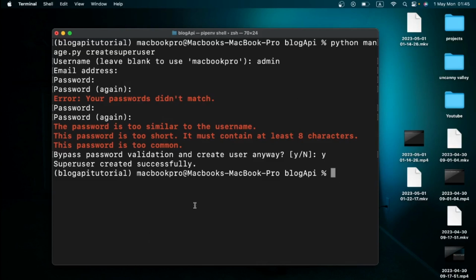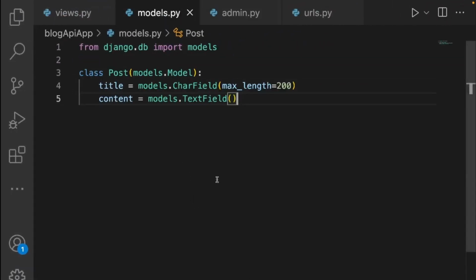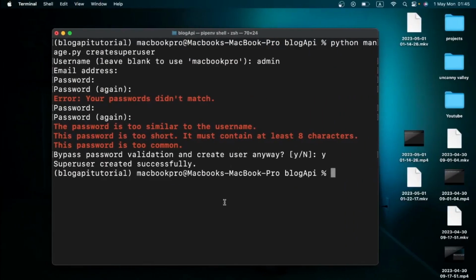Now we also need to take note of something. Remember that we had created a model. So what we need to do is make migrations and migrate. The reason why we need to make migrations is because we need to prepare the database for changes to be made to it, because we're trying to create new tables and new columns in the database. So makemigrations is going to prepare the database for these changes. So I'm going to head back to the terminal and run python manage.py makemigrations.